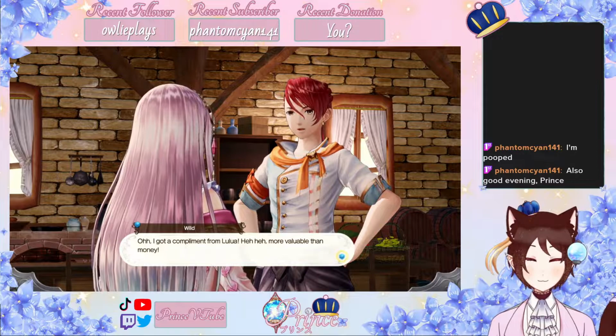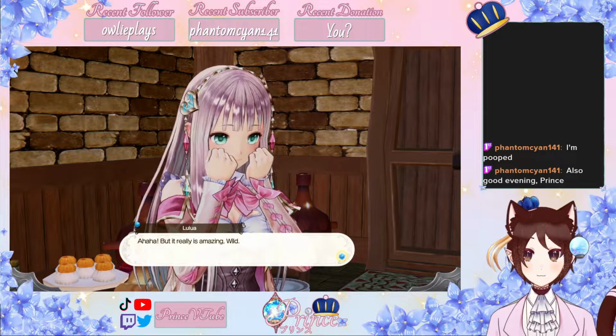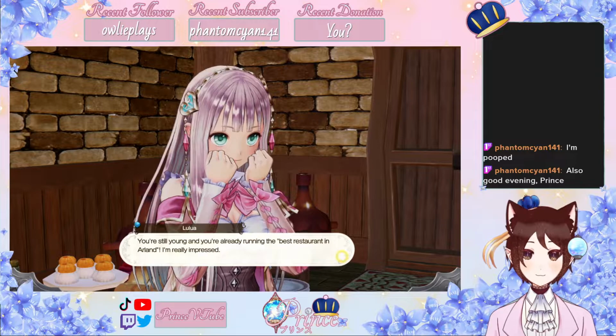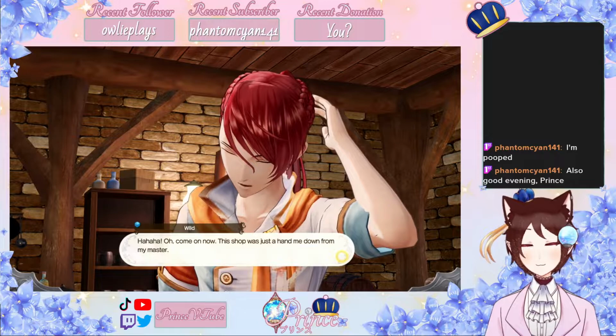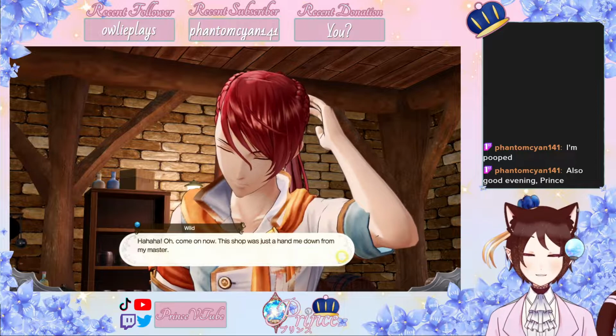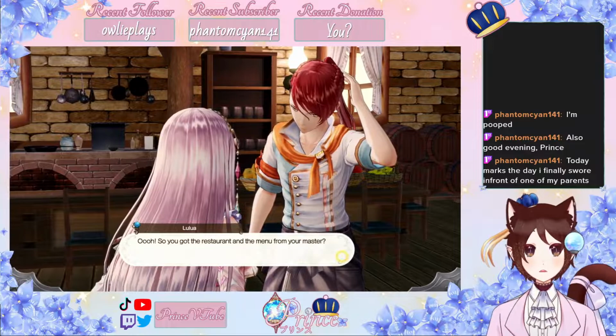Lulua-chan ni homete moratta ze. Koitsu wa kachi. Owari da ze. Oh. Sore ni shitemo Birto-san, sugoi desu. Mada o wakai no ni Arando ichi no ryōri ya o yatteru nante. Sonkei shichaimasu. I mean, that is pretty impressive. Yose ai. Ore wa kono mise o shishou kara ukezuida dake. Well, the fact that you haven't driven its reputation into the dirt is good. Kono mise o Arando ichi no ryōri ya made sodateta no wa hoka demo ne, shishou nano sa. Yeah, but you kept it. Oh. Ja, Birto-san wa o shishou san no aji wo ukezuide.